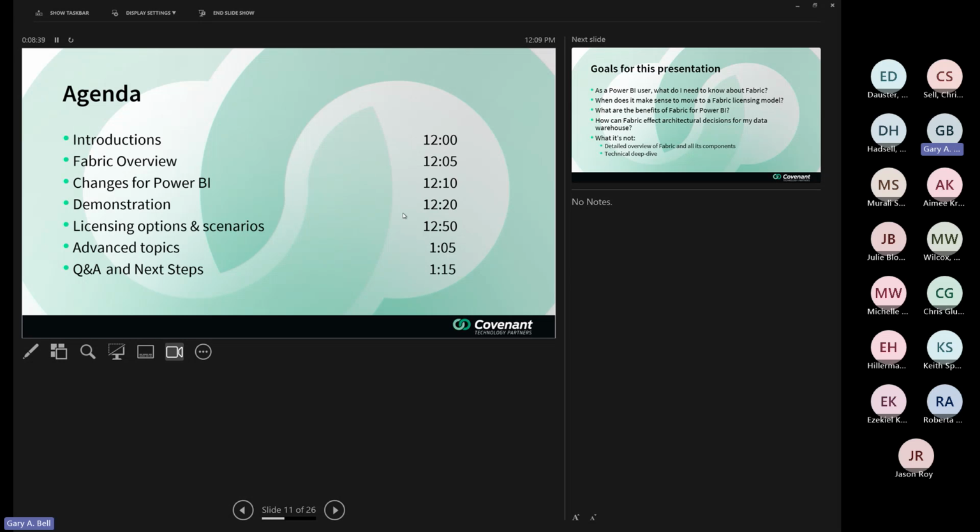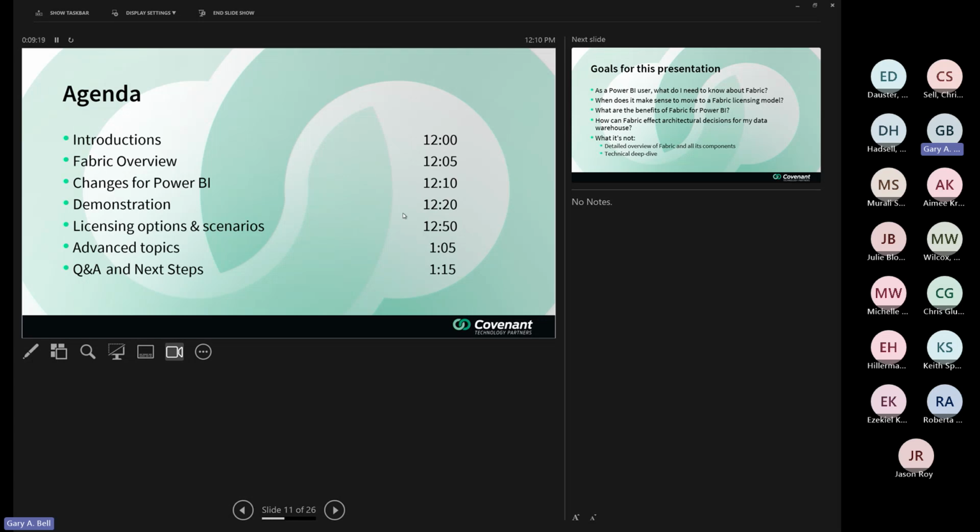One of my colleagues, Pierre Lafamboise, was here at this group, I don't know, 3, 4, 5 months ago, and did an all-up overview of Fabric, high level, which surveyed the entire landscape. Today, we're going to focus really just on the Power BI component and what Fabric means for Power BI specifically. It's, as you'll see here in a moment, just one component of Fabric. And so I'm going to at least level set for the people that may not be real aware of what that means at a high level and talk through that.